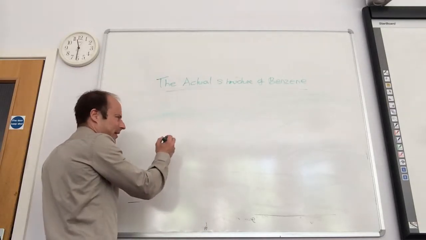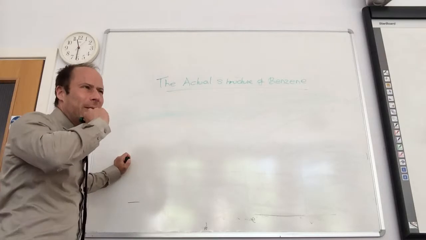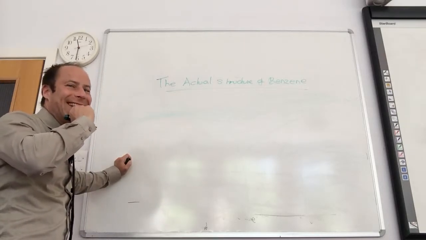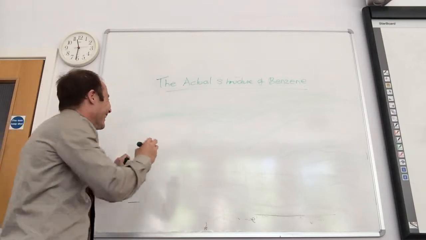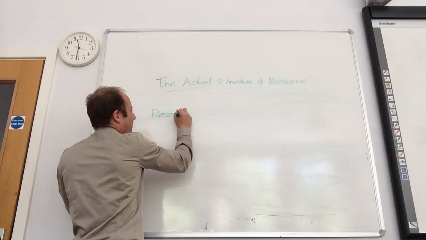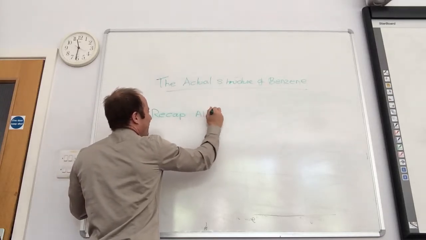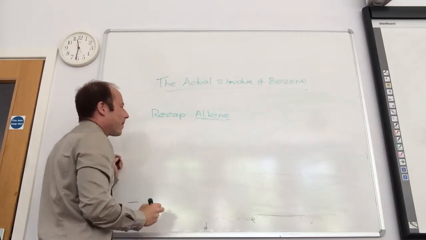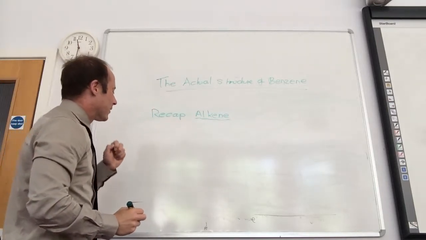I can't remember, did the pi bond on the A2, did alkenes come up on the paper? I don't think so. Right, so, let's do a little recap. You've just phased it out.